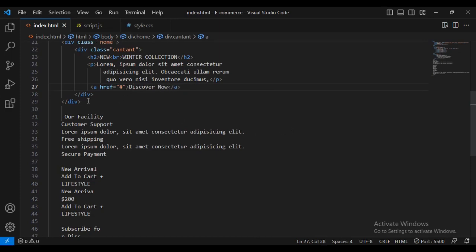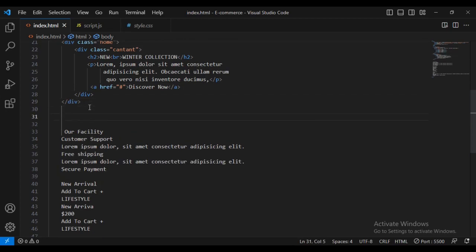Then let's have two divs that close. Div dot facility.